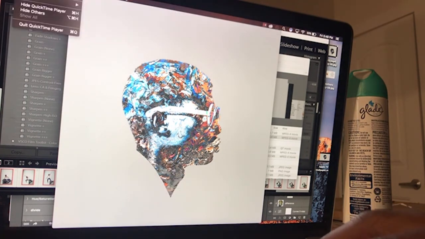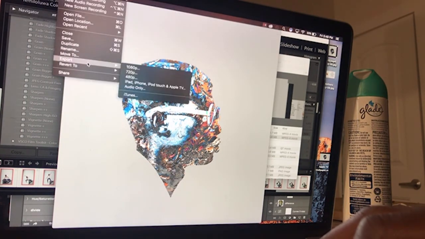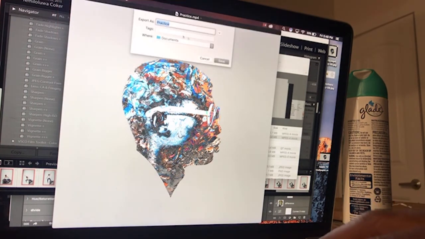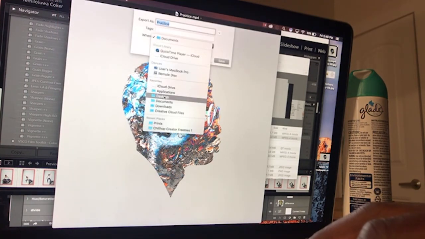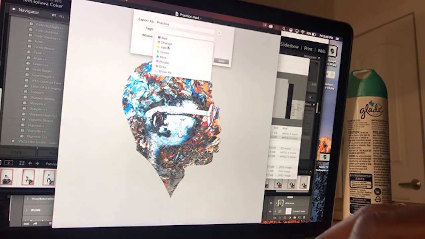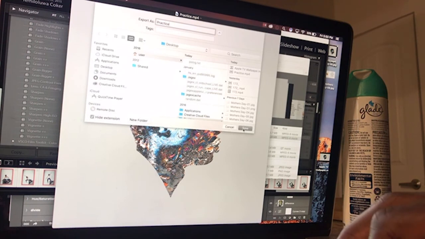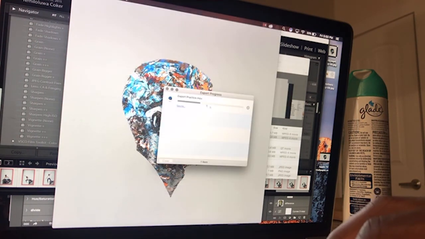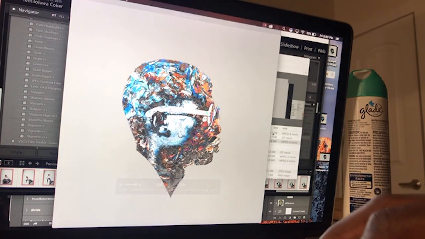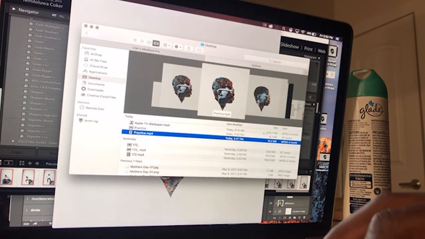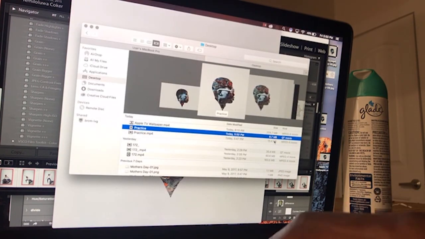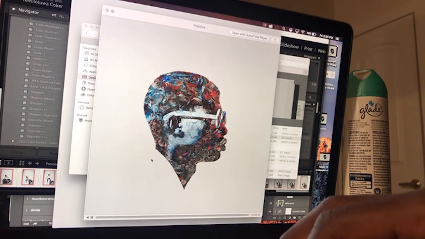So you want to go to file, export 1080p, desktop, and it's going to export it as .mov. Okay, so if I do that, you don't really lose quality, but it's just a different container. As you can see, the sizes drastically went down, but the quality is still the same, sort of.